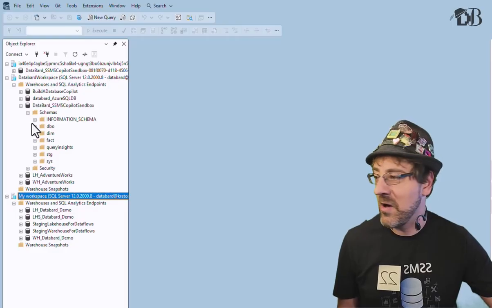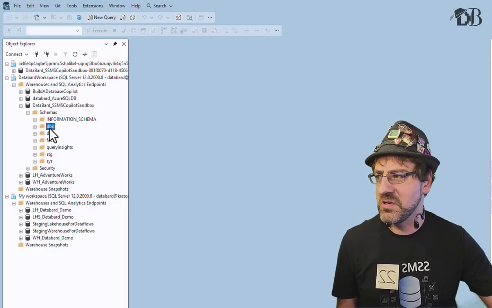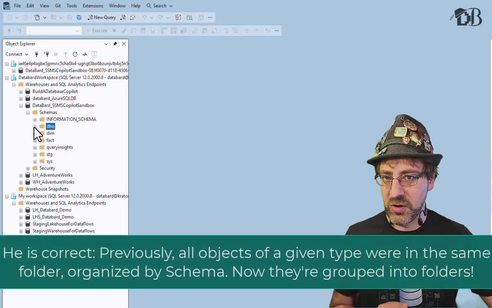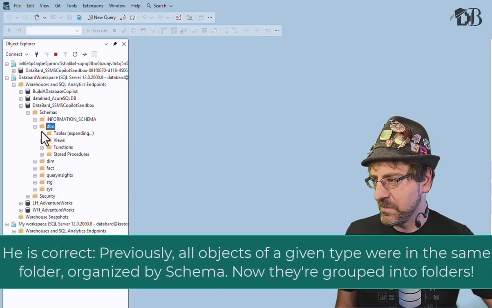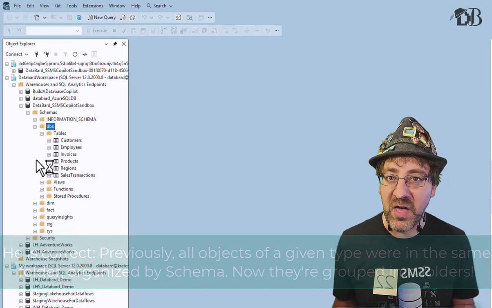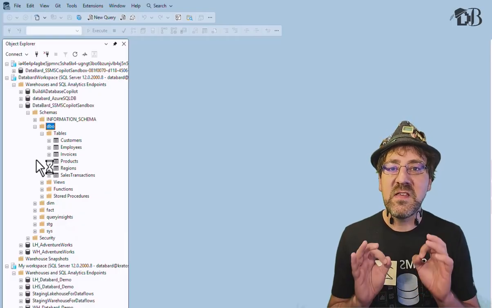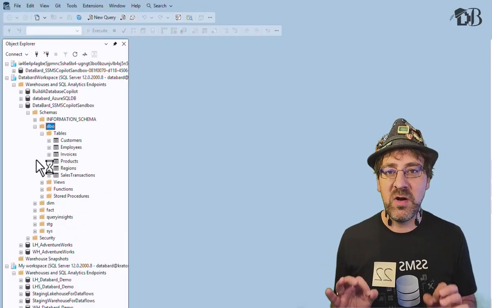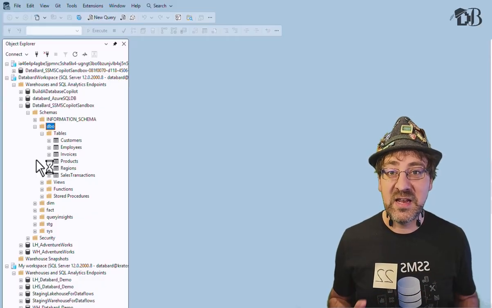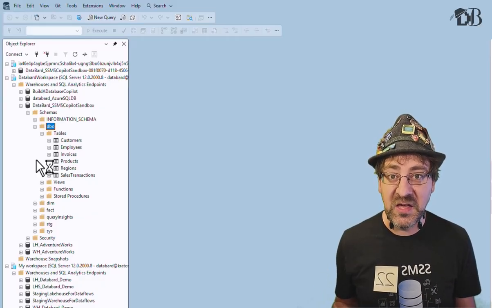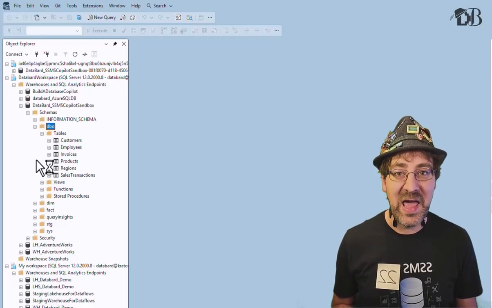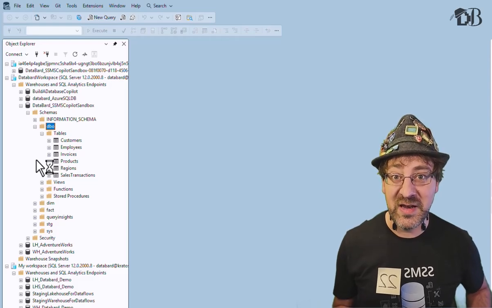What's also nice here now is the folder experience, which I'll have to double check my previous versions, but I don't believe you were getting the same folder experience for your schemas here. And now I get that whole thing broken down here, same way I would with other database environments. This is why SSMS and the current evolution is so incredibly important, because it is doing significant adjustments to improve the UI experience, genuinely addressing problems that the community has seen as problems, and now they're standing up and resolving it.